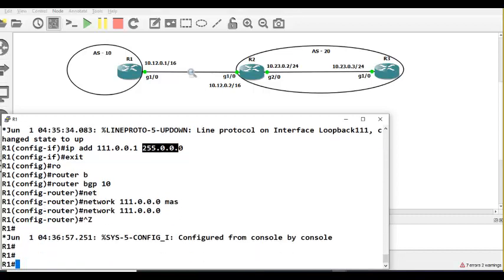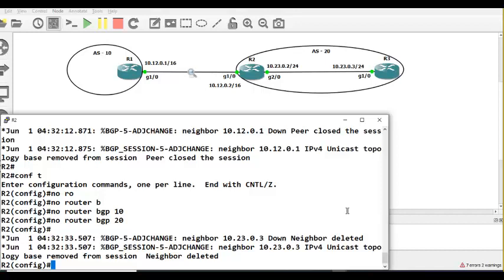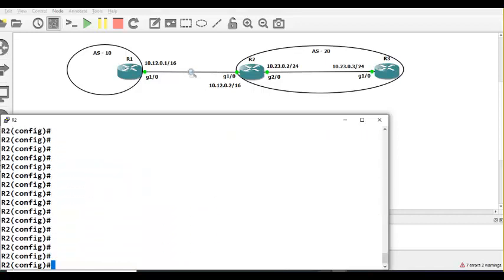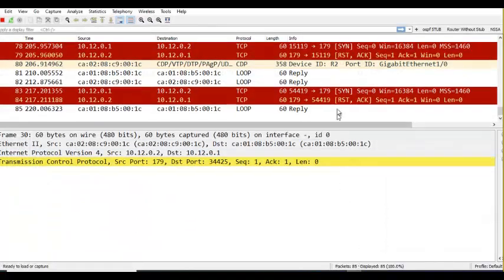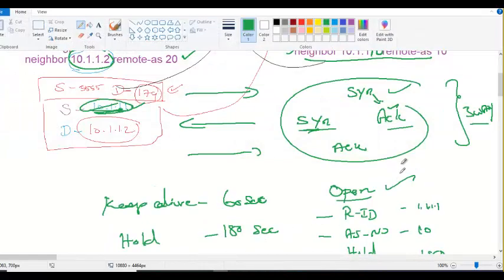Now, we are advertising this network, but will it get advertised to router 2? No. Why? Because router 2 is not a neighbor yet. We have not configured router 2. So BGP, first of all, has to finish the three-way handshake.